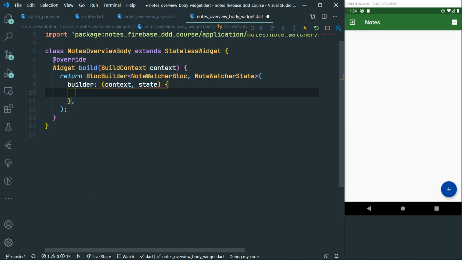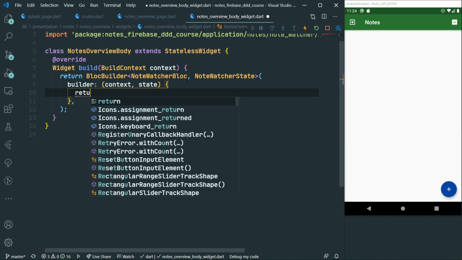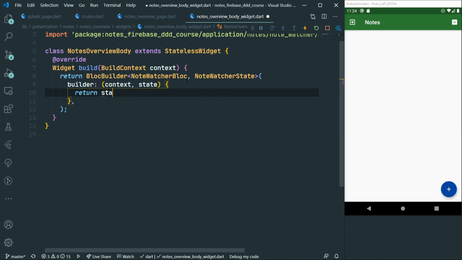And from here, we want to map the state to a certain widget. And because we are using freezed unions, mapping the state is absolutely simple. We can just say state.map, and we are going to be granted all of the possible states which can arrive into our UI from the NodeWatcherBloc.